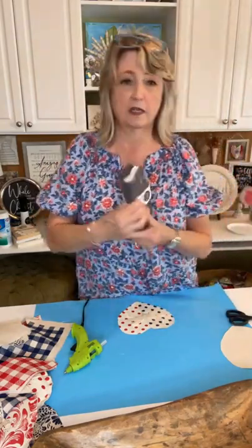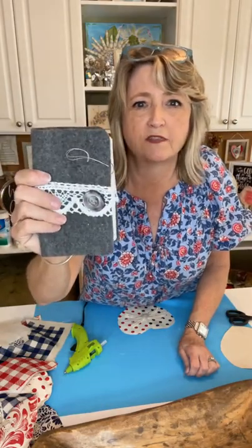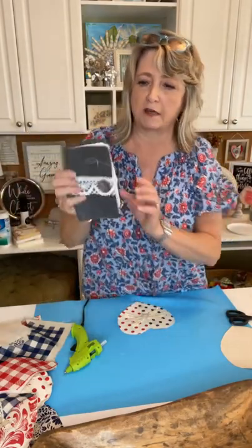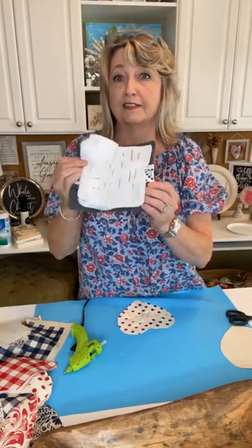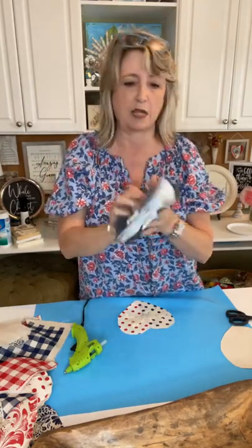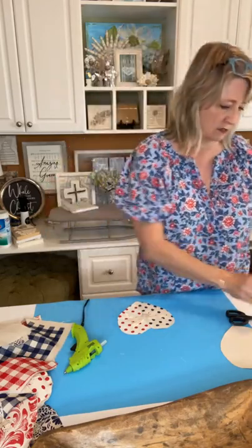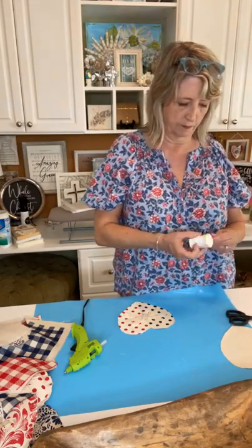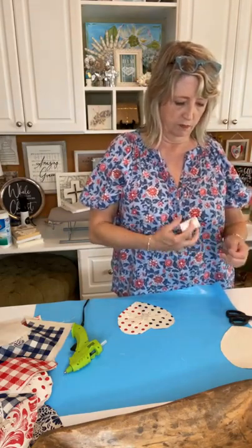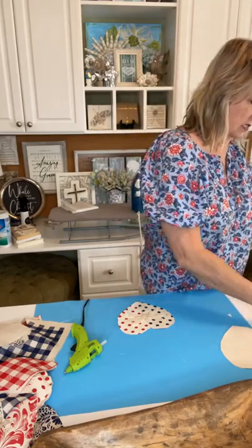And I'm gonna get a needle out of my needle book that we made. Did you guys remember when we did this video and I showed you how to make these? It's a great way to store your sewing needles, and you can make it cute at the same time. I also made one of these to hold my crochet needles. Okay, so I'm gonna do my needle.